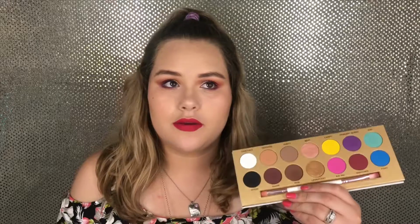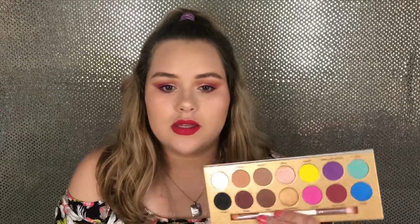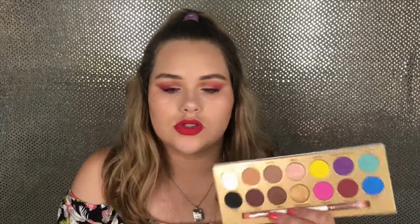They blend so pretty. I didn't realize how good they blended until I started using them more. The first time I used it, I liked it, but I used just more neutral colors. Then when I started using the actual pops of color, I started blending them with the shimmer or just mattes in between, and they blended out so pretty. When you blended it, it created a 3rd shade, and it came out so pretty.